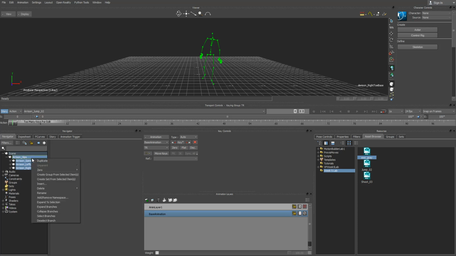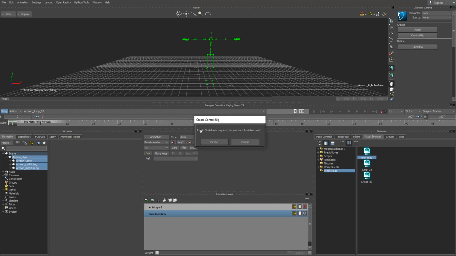And what we will do from there is go to 0 and then rotation, and that will 0 the rotation on all the joints and force the character into a T-pose so that we can define the skeleton. So up here in the Human IK panel, we'll select the Define Skeleton button. It says a valid skeleton rig is required. Do we want to define one?